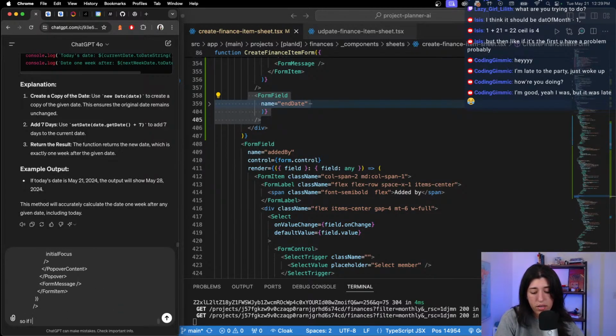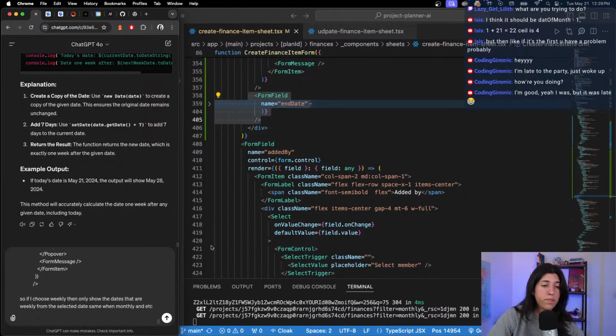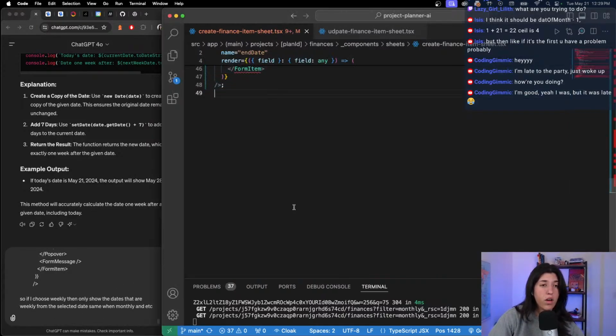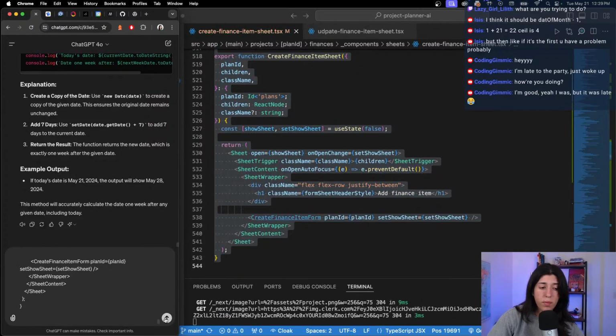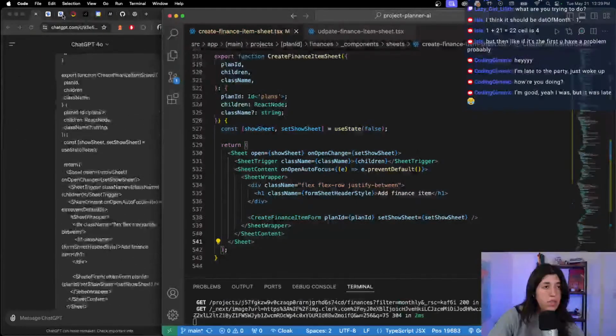So if I choose weekly, then only show the dates that are weekly from the selected date. Same with monthly and etc. Okay. I don't know if this is the proper way to do this, but we're gonna see.